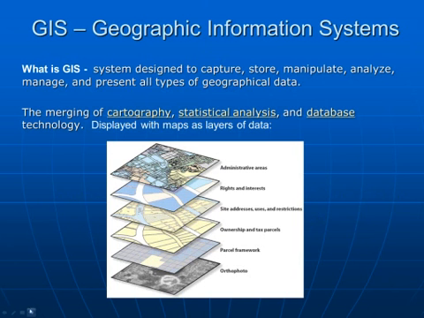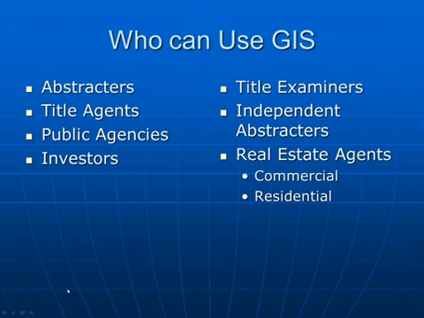When we talk about GIS, it stands for Geographic Information Systems, and GIS is really designed to capture, store and manipulate different types of data. The image that you see on the screen is a really good representation of what GIS does, and that is it takes information and layers that information so it's more practical to use. This information is coming from different databases and different maps, and being able to combine all that is really where you gain your efficiencies.